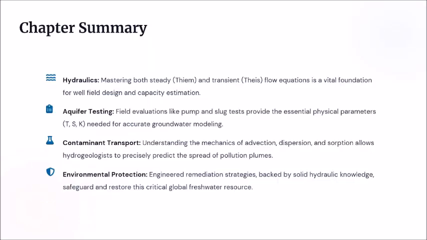Next slide. Chapter summary. To summarize, mastering steady and transient flow equations is the foundation of well-field design. Aquifer testing provides the physical parameters needed to solve those equations. Understanding advection, dispersion, and sorption allows us to predict the spread of pollution. And finally, engineered remediation strategies, backed by solid hydraulic math, allow us to safeguard our global freshwater resources.